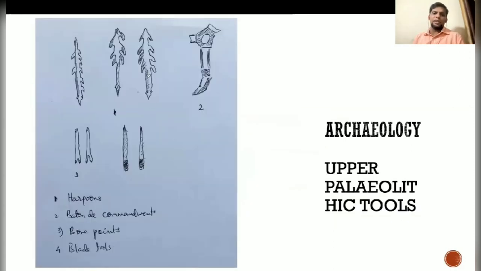Okay, so again, come back to mine. So this is again my practice. So what you see, this seems kind of easier for me. This is essentially you go like this. Okay, it should not be symmetric, and then give a shading on one side. So basically, that gives you a little bit of a 3D effect. And you have your baton de commandement, if you want to be French, right?